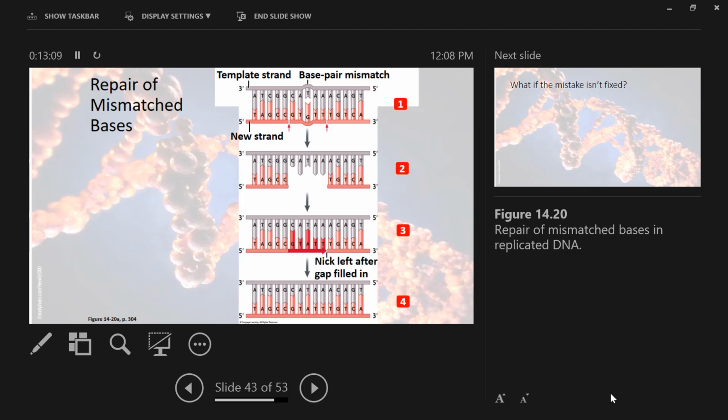DNA polymerase will come back in, attach new nucleotides, leaving a nick here, right? Because DNA polymerase just attaches a nucleotide at a free carbon 3. It gets down here, there's this free carbon 3, but there's already a nucleotide there, so it can't do anything. Ligase comes in and fixes that. Okay, so that's where ligase would come in and function in mismatch repair.